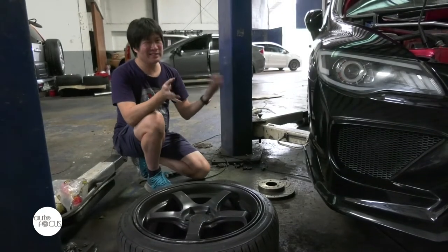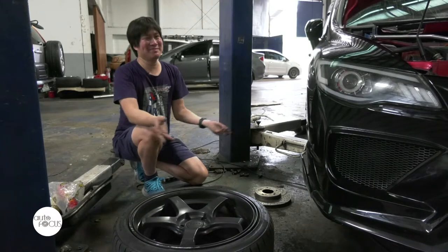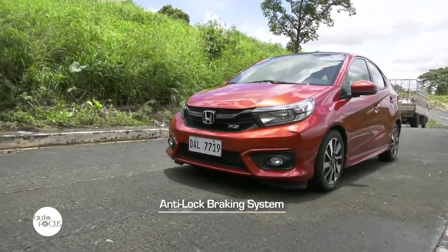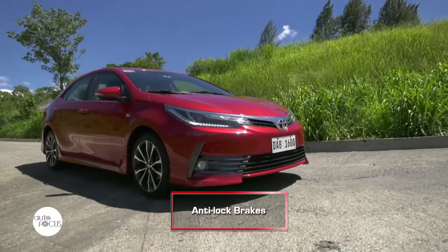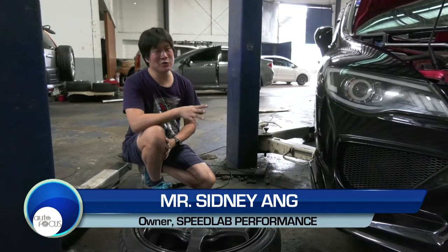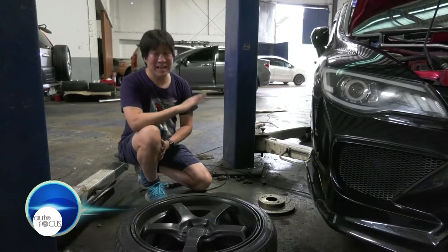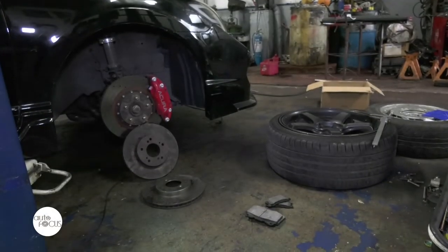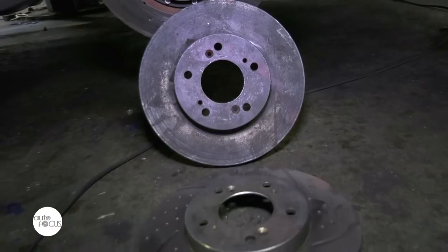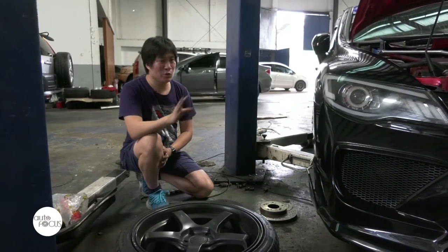Car brakes are simple enough to understand. Step on the pedal, car stops. Not much science, right? The reason it works that way is because modern braking works so flawlessly, everybody literally takes it for granted. Those things that you hear in the news that, oh, a car crashed because it lost its brakes, that's not true. That almost never happens. Even on a clunky Jeep, if there is brake fluid in there somewhere, that Jeep will stop.